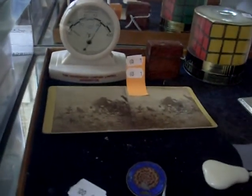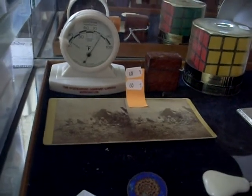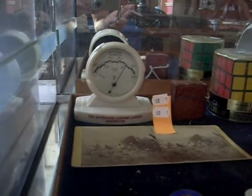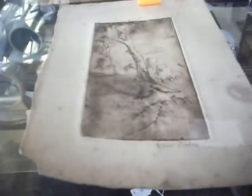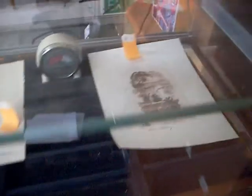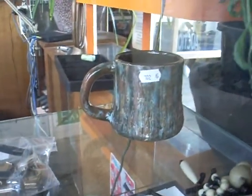Lovely old stereoscope slide of an Aboriginal encampment, Tambo River in Gippsland. Little Bakelite thermometer advertising White Cross Wire Company. Little Ernest Finlay etching. Nice little Ernest Warner bookplate. And a little Salina Lindsay bookplate — they're nice little things. Bakelite and other sort of necklaces. Nice little Beck Australian pottery cup.